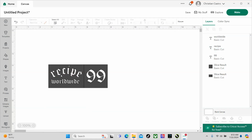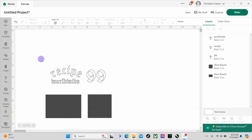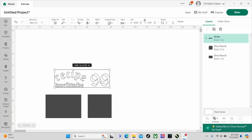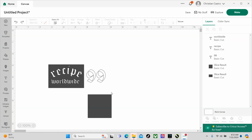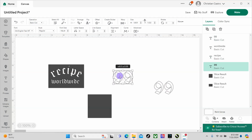All right. And each of these layers can be their own color. I know it's just gray and white, but on the jersey it's going to be black and white overlaid. But this color combination can be any color combination that you want. And then when you send it to your vinyl cutter, you can group these however you want. So like, for example, all the white layers, you might want to unite that. That way it just stays on one mat. But you can organize that however you want. Now we're going to go ahead and duplicate this one because we're going to do the number on the back.